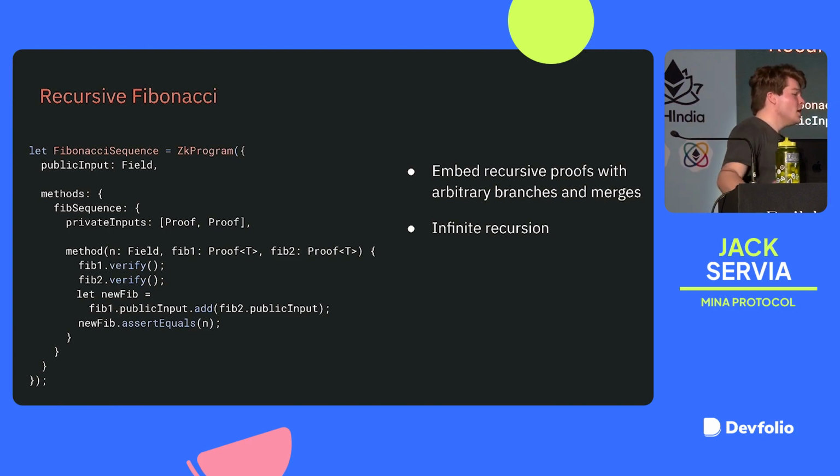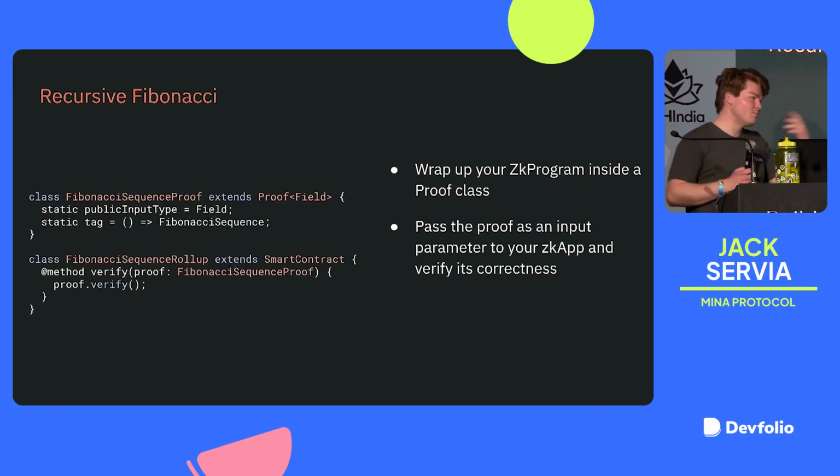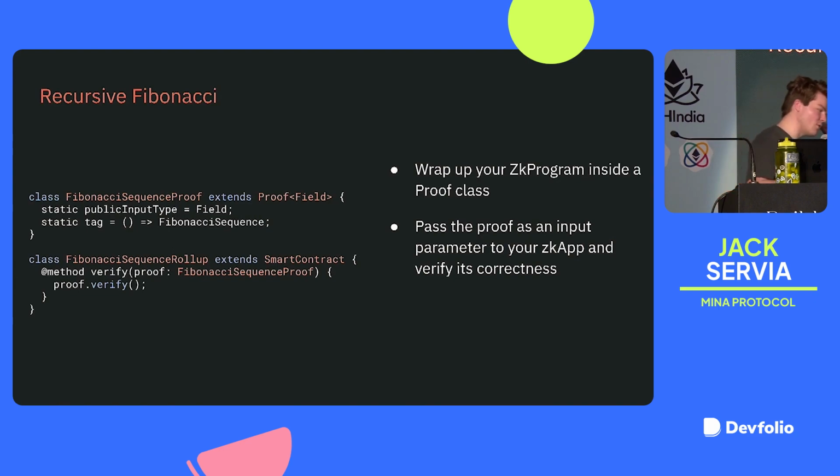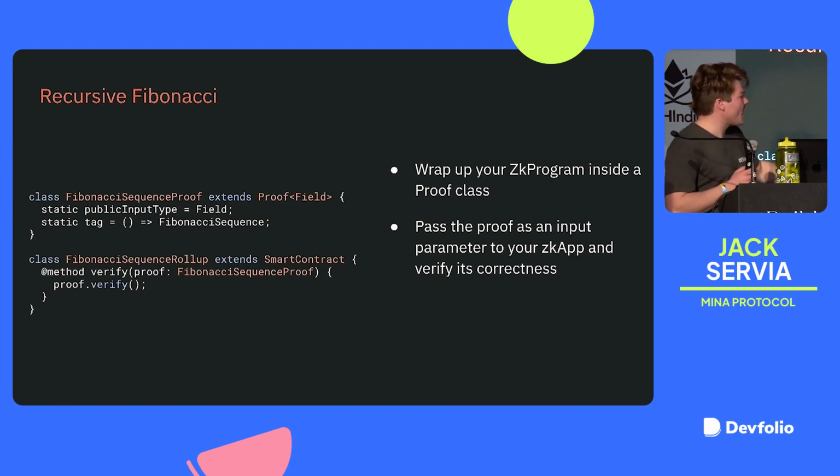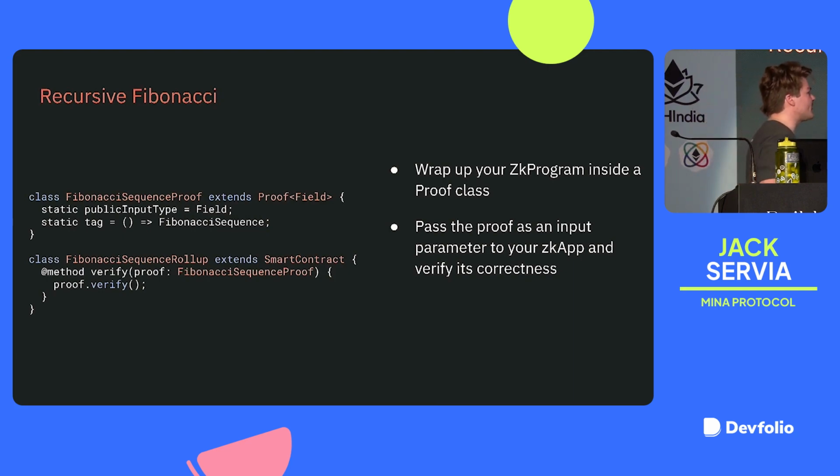Like if you want to build a game, you can build a game where one user makes a proof and sends it to the other user. The other user validates their proof and then builds a proof on top of it that proves that their move is legal. So you could build a game where users go back and forth, peer-to-peer. There are no blocks, there are no fees. At the end, we get a single proof that attests to the fact that the entire game has been played correctly, and then we can pass that proof as an input into a Mina smart contract and settle the game that way. So this opens the door to all kinds of crazy stuff, mostly for people who are interested in the scalability aspect. So come talk to me about this more after if you're interested.